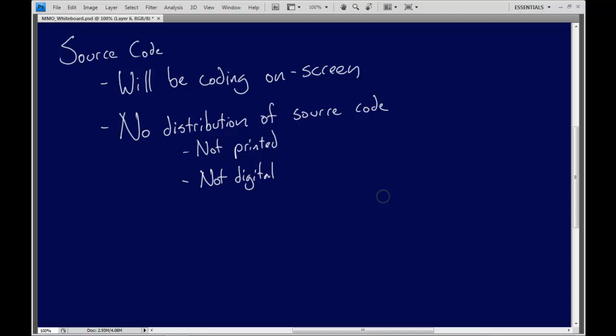So we won't be handing out source code, but we are going to go through the coding process on screen. You will see the process of the creation of the source code. Whenever possible, you'll see it coded out live. In any circumstance where we can't code it out live, we're going to be going over that code and showing you how it works, showing how it was created. So whether it's in overview or live coded in front of your face, you're going to see all of the source code.